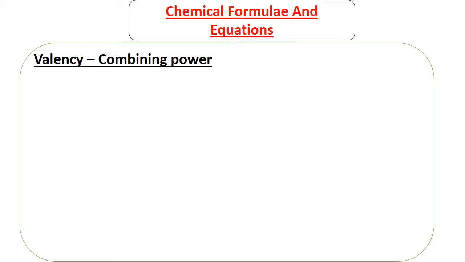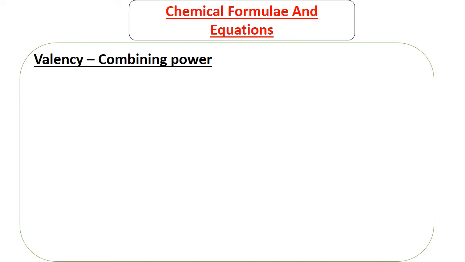We have salt, which is an ionic compound. Its chemical name is sodium chloride. So how do you write sodium chloride? You write sodium chloride as NaCl, capital N, small a, capital C, small l. That is sodium chloride. We're going to learn how to come up with these symbols, and the secret behind coming up with these symbols comes from the knowledge of valency.